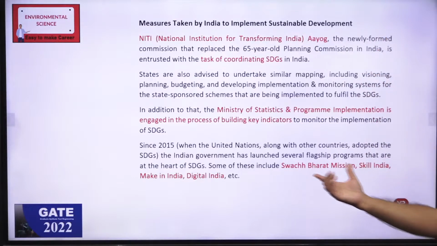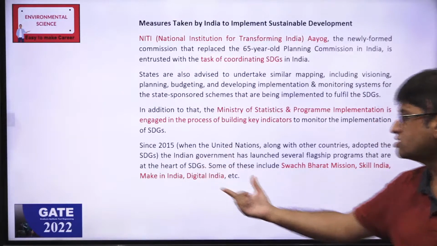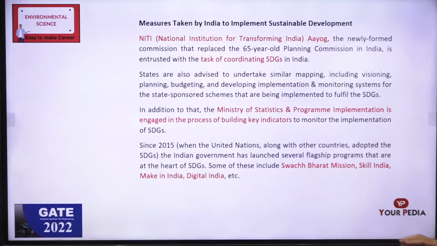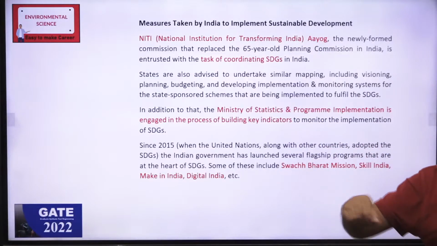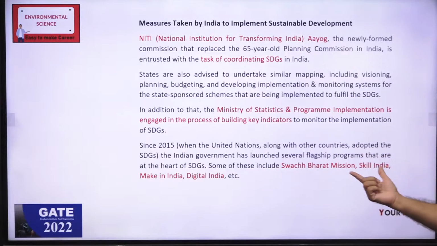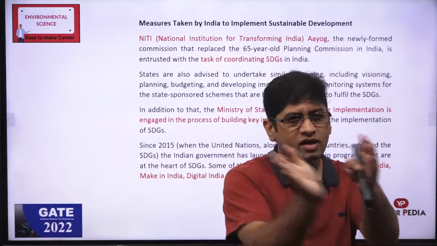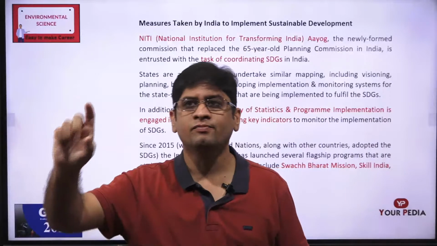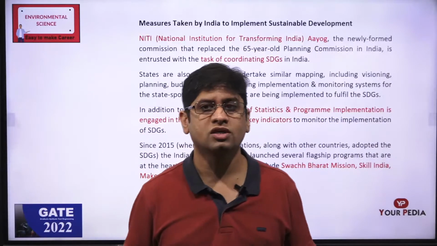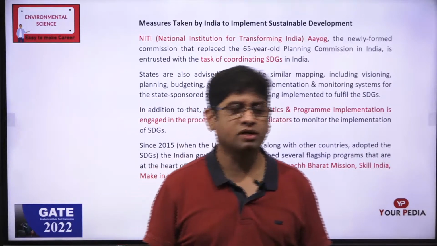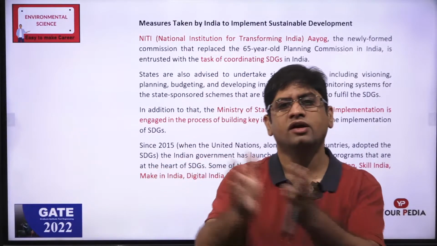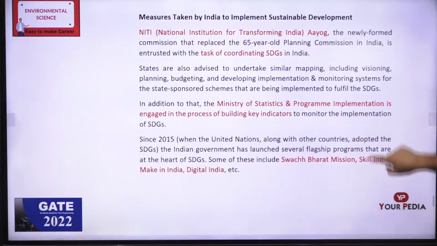And now this Swachh Bharat Mission, skill development, Make in India, Digital India. Since 2015, United Nations adopted sustainable development goals, and Government of India also is following the same line, and many flagship programs were announced at that time. New government in India came in 2014, and this government came out with many new policies and programs, like Swachh Bharat Mission, Skill India, Make in India, Digital India. These were a couple of initial programs of this government, and they were in line with sustainable development goals. So you need to remember chronology. Sustainable development goals were adopted by United Nations in 2015. The new government in India came in 2014. And that is how there is a linkage between these two.